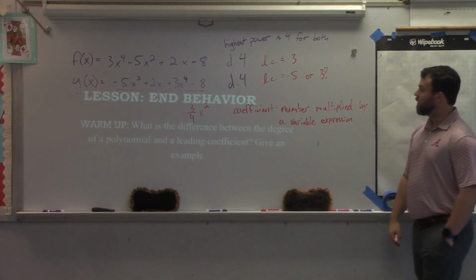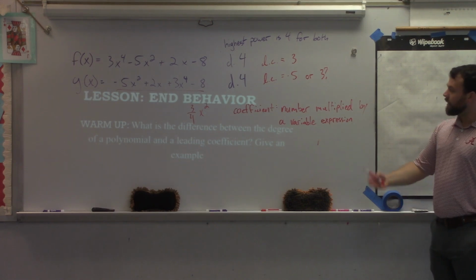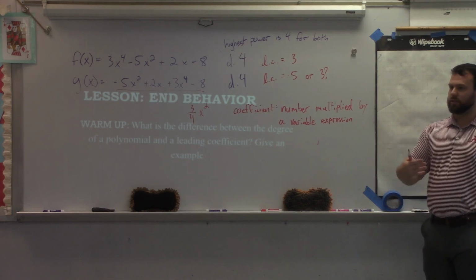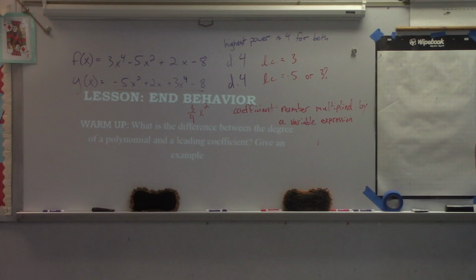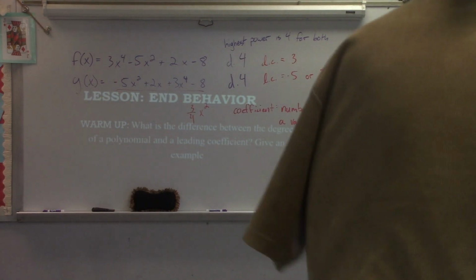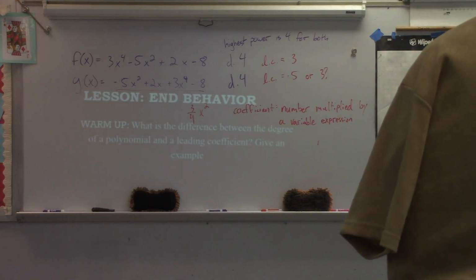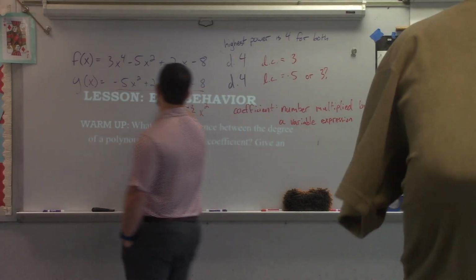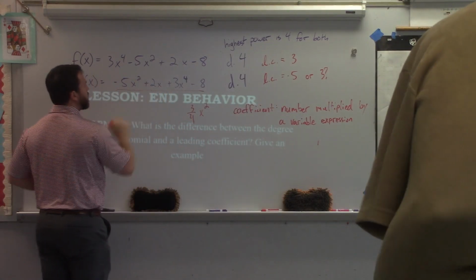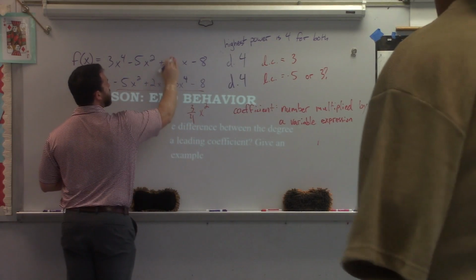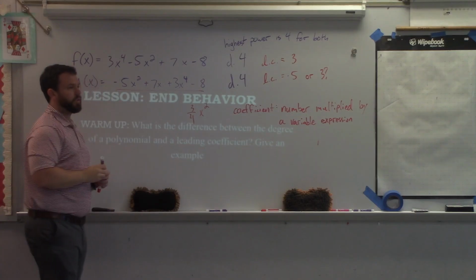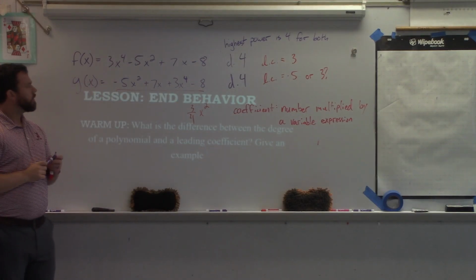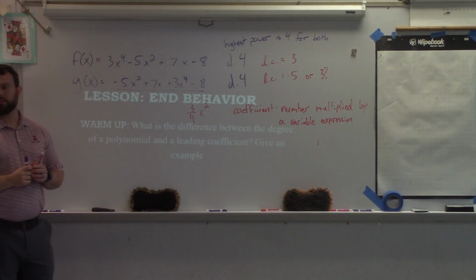Now, leading, it sounds like we're thinking is what's at the front or at the beginning, right? So, Jaden, why did you say 3 for g of x then? Because it's the what? So because this number is bigger than 2? Okay, so what if I change this to a 7? Do you think it's now 7 or is it still 3? You think it's now 7? Okay.